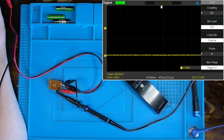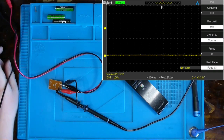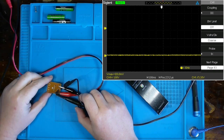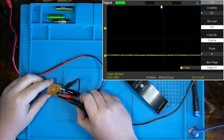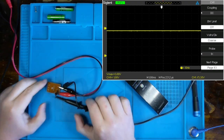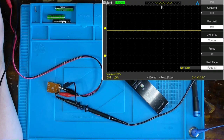Now I'm going to slowly increase my DC power supply from 0 volts, and you'll see a corresponding change on the O-scope, or should see a corresponding change on the O-scope, showing that DC level increase. It's quite possible that I don't have this connected good enough. There we go. Now we're on there.